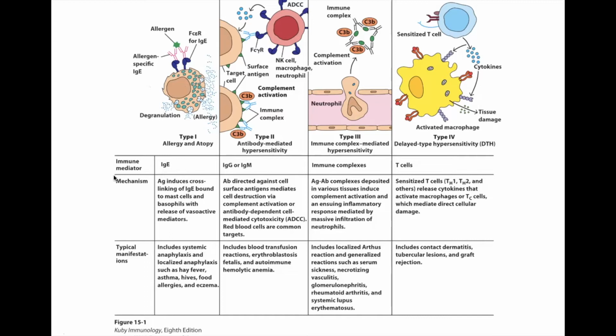So if we're looking at a type 1 response, many of us, especially right now in the spring, are very familiar with allergies. So this can range from having something like hay fever, pollen allergies, to food allergies, to having hives, eczema, asthma. So these responses are all considered a type 1 response. And again, that's because they're characterized by having IgEs to these allergens.